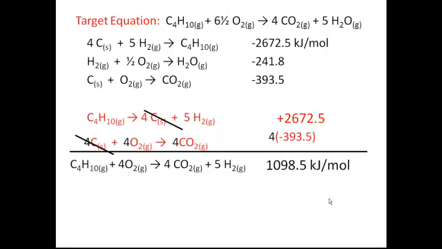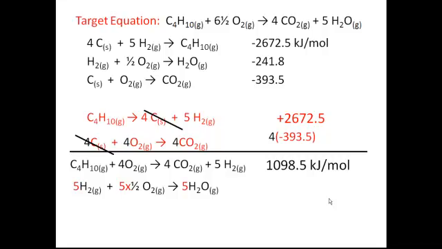Okay, so now at this point, look at my target equation. Okay, I've taken care of the butane. I'm skipping over the oxygen for now. I've taken care of the carbon dioxide. Okay, the next species I'm going to focus on is the 5 moles of H2O gas. I take a look at my given equations and I notice that the H2O gas only occurs in one equation. That happens to be the second equation, and it's on the product side. Okay, but there's only 1 mole and I need 5. So I multiply that second equation by 5, which yields 5 moles of H2 gas. Okay, then I have 5 times 1/2 of oxygen gas, and that will yield the 5 moles of H2O gas.